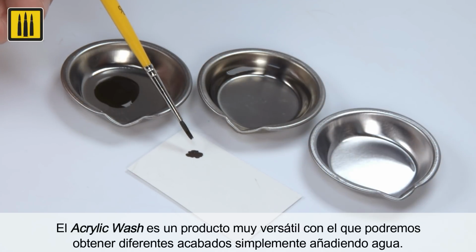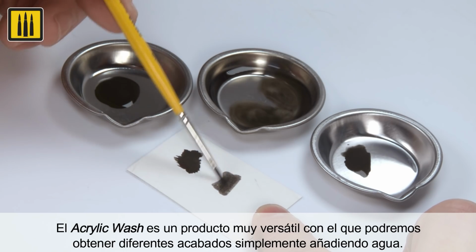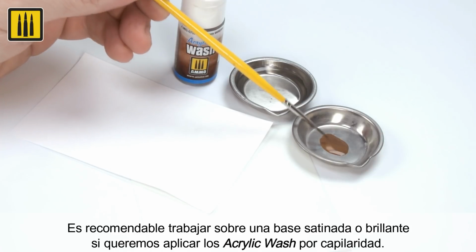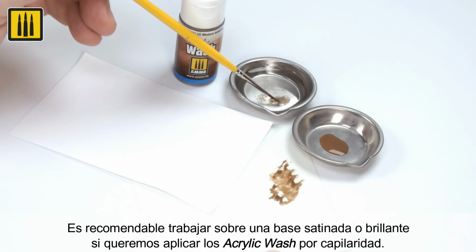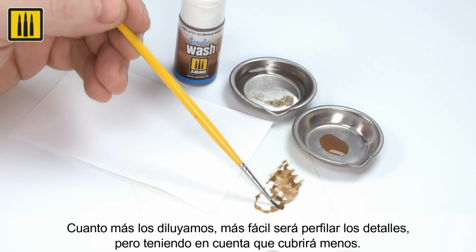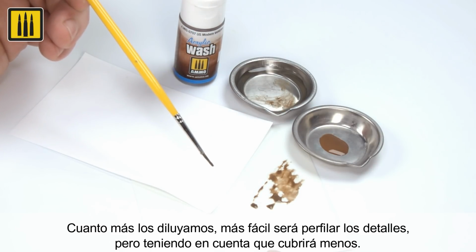The acrylic wash is a very versatile product, with which you can obtain a range of finishes by simply adding water. For the best results, always work on a satin or glossy surface when applying acrylic washes by capillary action. The more the washes are diluted, the easier it will be to outline the details, take into account that it will also cover less surface.